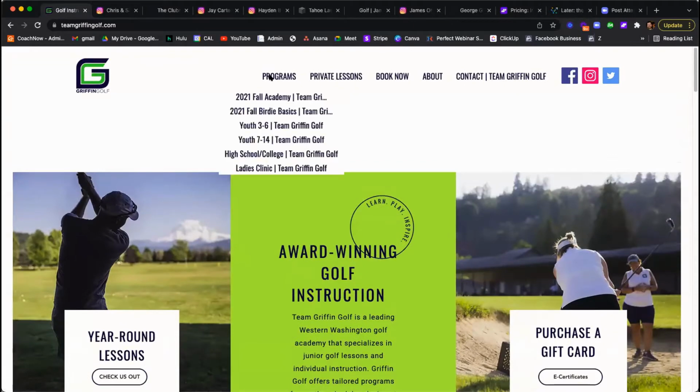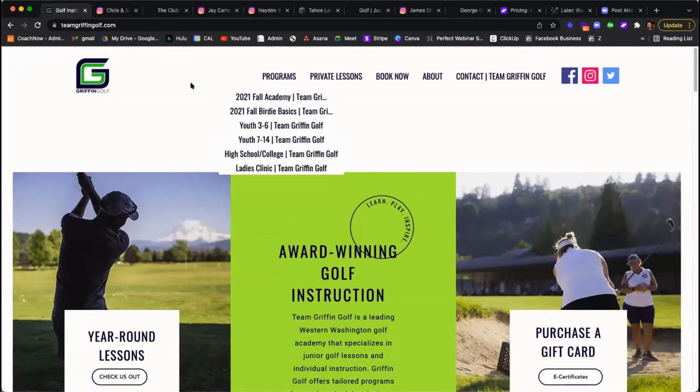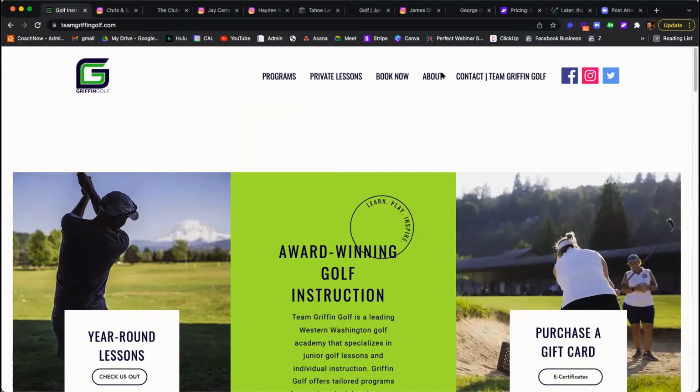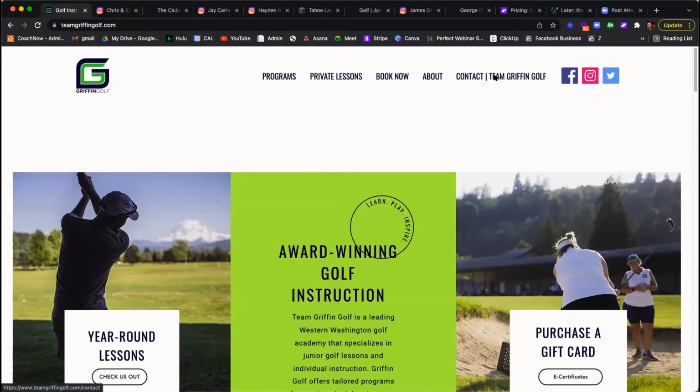The other is the top navigation here. Most everybody is guilty of this, and I would say CoachNow has a little bit of this too. But what you'll notice when we do a specific campaign, we don't have any navigation on the top. And I would encourage all of you, because you're in the business of coaching, that if you have to have a bunch of navigation things on the top, you're overcomplicating your whole business, because you need to recognize that you're now putting people in a maze of clicking. I'm just going to click around, trying to discover if this is for me. And you're not going to really have people give you that fair shot. They're not going to look around as much as you think they are.